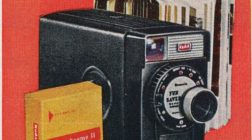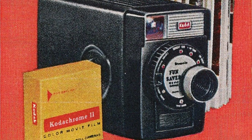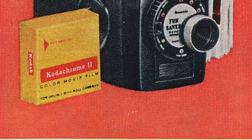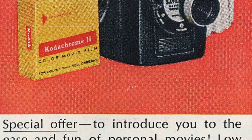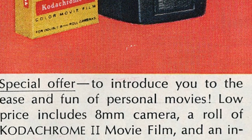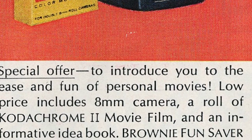Introducing a special offer to make personal movies easy and fun. For a low price, you can get an 8mm camera, a roll of Kodachrome 2 movie film, and an informative idea book. The Brownie Fun Saver movie camera is available for less than $20.